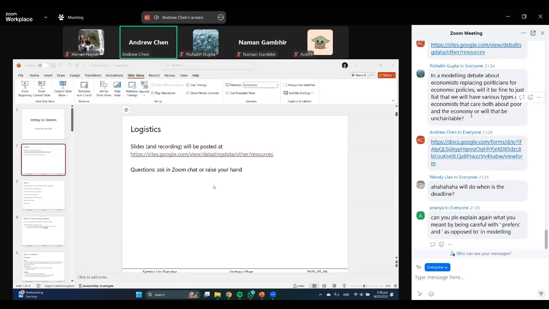You could say, as part of your model, that we want a diverse range of economists from different schools of economics with different priorities, e.g., economic growth, helping the poor, etc. I think you can fiat that in that version of the motion.